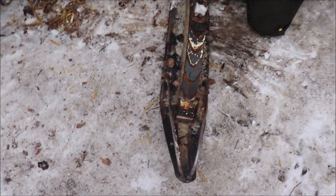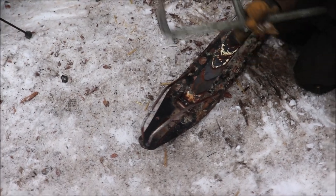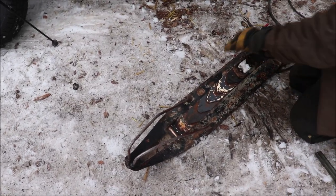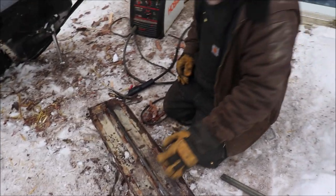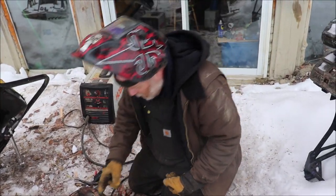How's that look? Good. Somewhat okay? I think so. I think it could come out a little bit here. I think that's it. Yeah, it looks nice now. I just got to grind up the bottom here a little bit. I think it looks good.